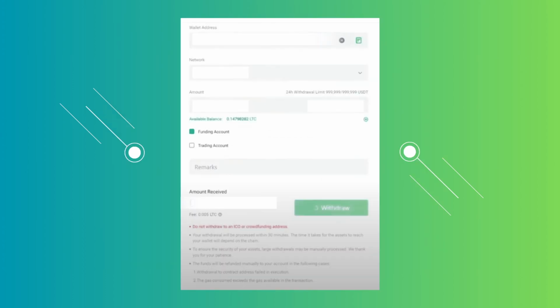So next, you want to specify the amount. If you scroll down a bit, this is where you'll be able to see the amount. You can also specify if you want to use your funding wallet or your trading wallet here. Go ahead and add a check next to it if you want to use it. And if you want to add remarks or notes, you can do that. But once you've added all the details, just click on withdraw that you see here, and it should give you the verification pop-up, which you just complete, and you should be able to make your transfer.